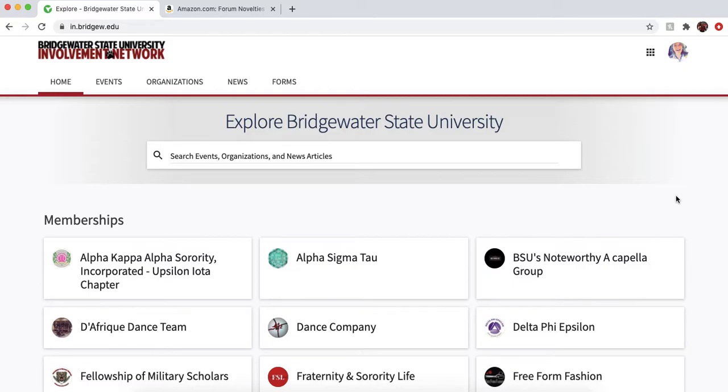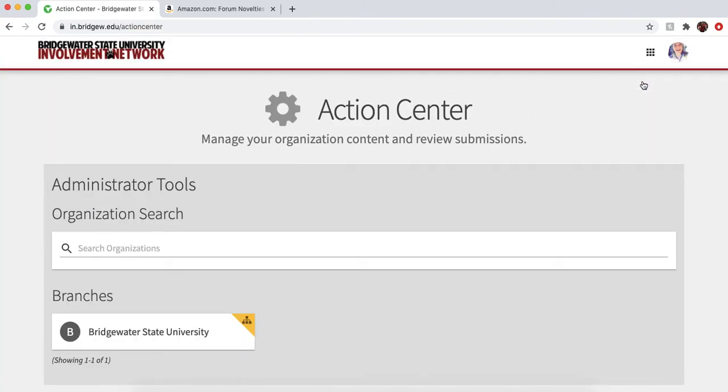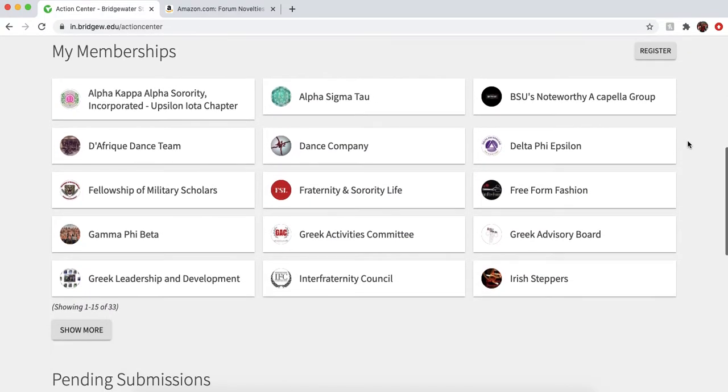So first thing, best way to do it is walk right on over to it. We'll be coming up here at the Rubik's Cube, or what we call the waffle, and go to the Manage side. So right now we are actually navigating to these accounts so you can see what that feature looks like. We're going to scroll down under My Memberships.